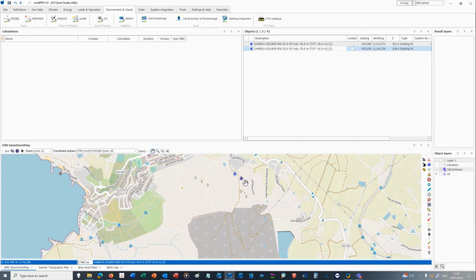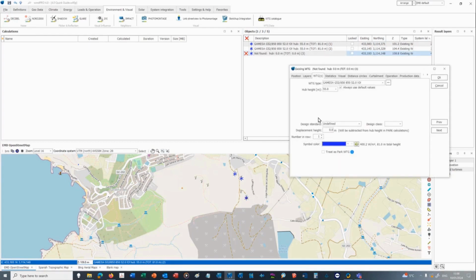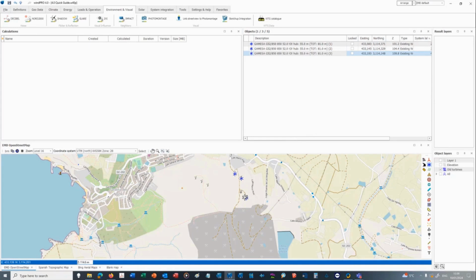I can press down the Shift button on my keyboard first, then select the icon, define the first turbine, same one, and then I'm still in turbine insert mode, single left click to insert the remaining 5 turbines. And when I've finished, click on the hand, the normal as it's called, and that takes you out of turbine insert mode.